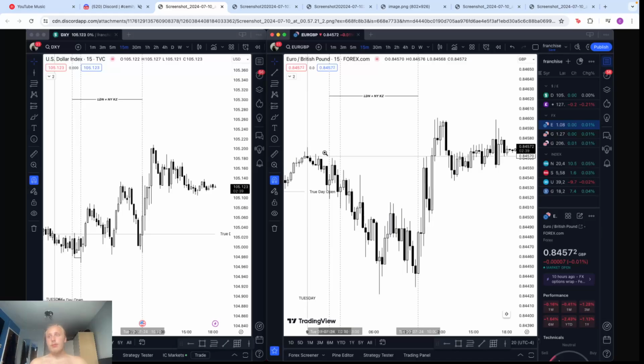So we have now got two biases. We've got shorts on the dollar, shorts on EU, and it's telling us that the euro is the weaker asset. So if you want to short against the euro USD, you'd want to use the weaker pair, because in this it's telling us the pound is stronger than the euro. So would you want to then short with a pair that's stronger against the dollar? No. You'd want to short the weaker pair because it'll fall quicker.